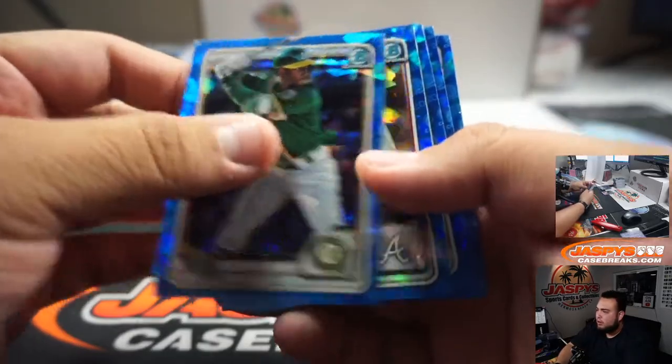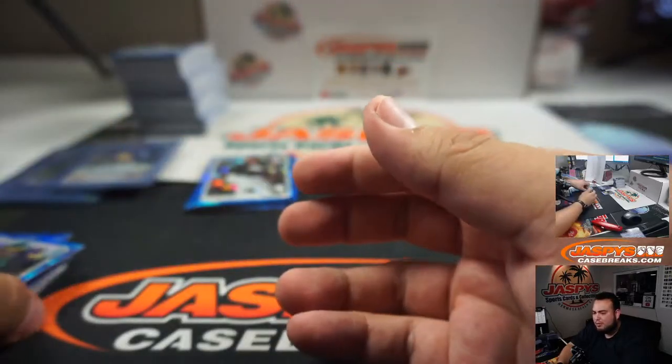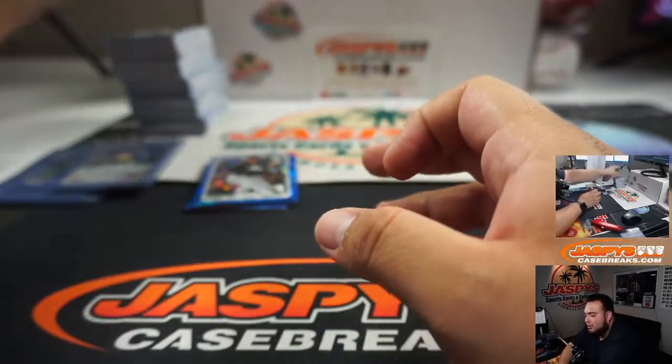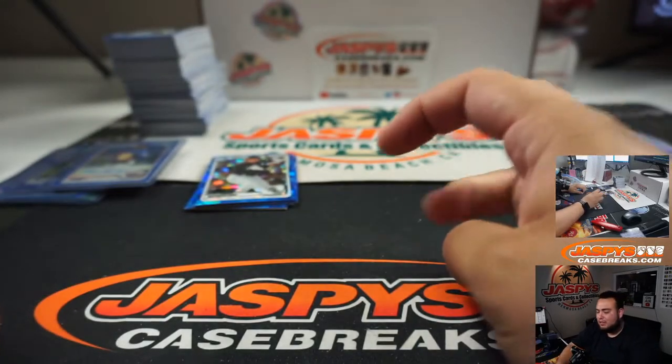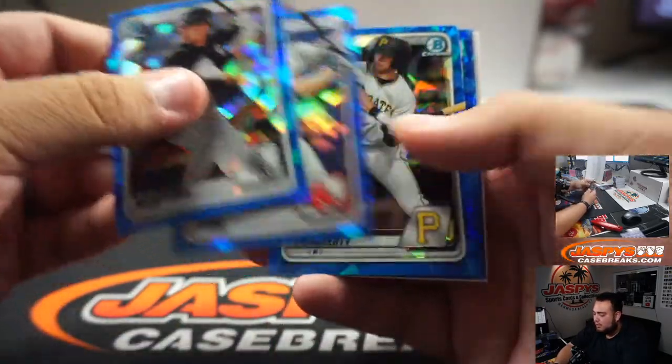It's more exclusive — lower numbered parallels. Same as the Hobby Edition, just lower numbered parallels and a lot more expensive. Instead of printing the normal 25s and out-of-99s, they're only printing out of 20s, out of 15s, or whatever numbers they use. First-off-the-line is always a little more expensive because of that.